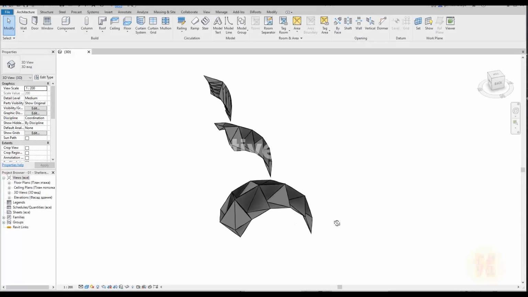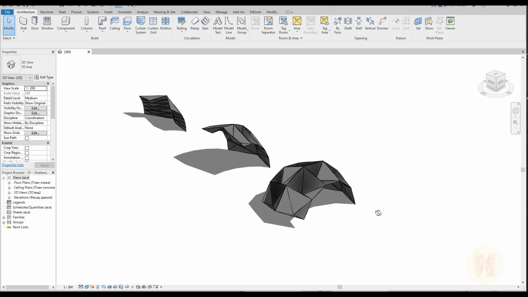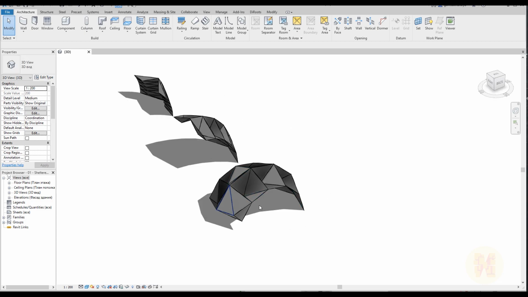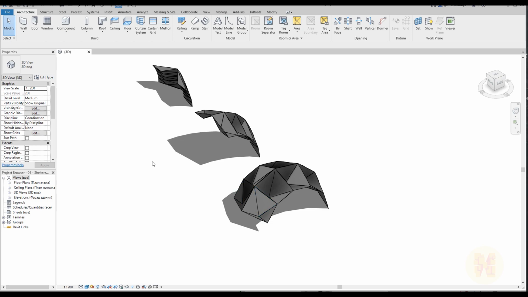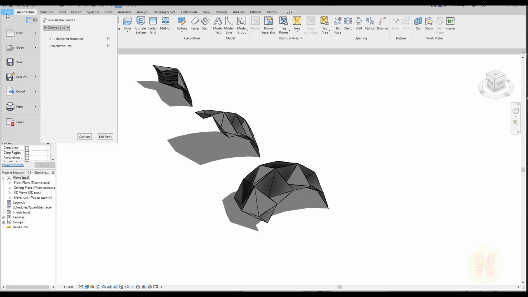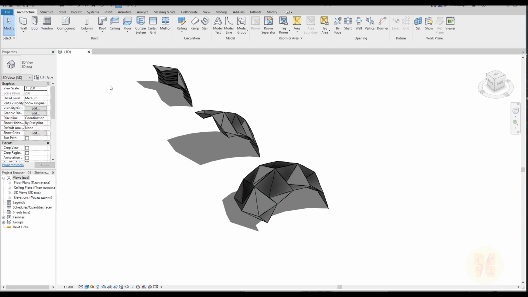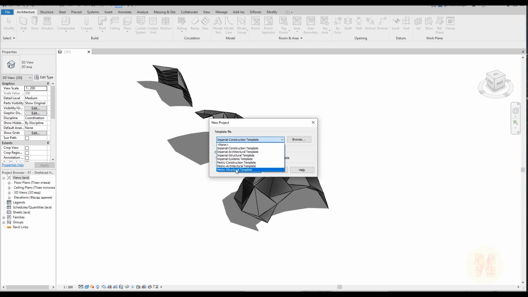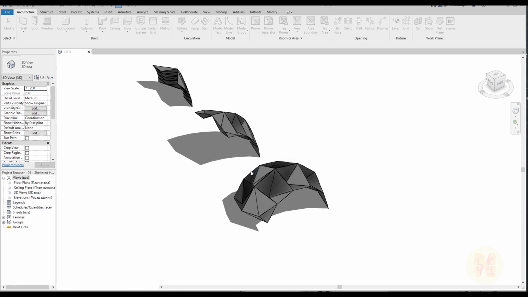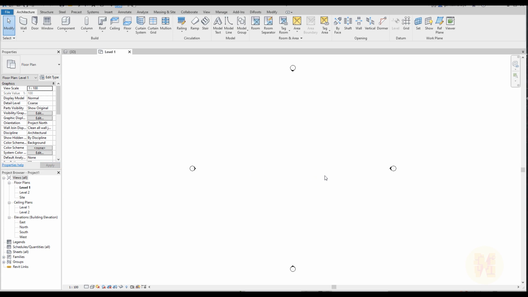Here is just an example. As you can see, three different positions of the shelter, but you can create variable positions, not just three. So we, as always, will start from a scratch project. I will create a new project. I will use the architecture metric template. We don't need any parameters from the template, just the matter of which type of measurement system you're using, metric or imperial.